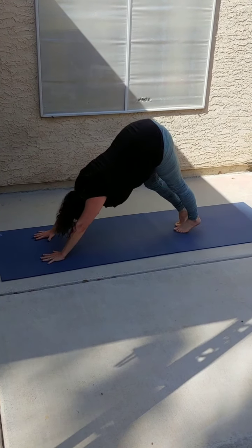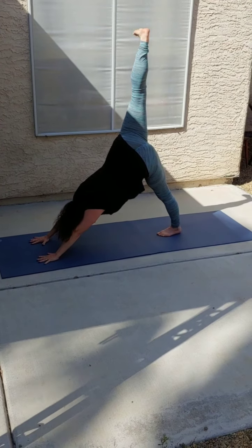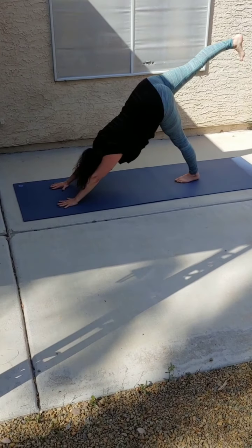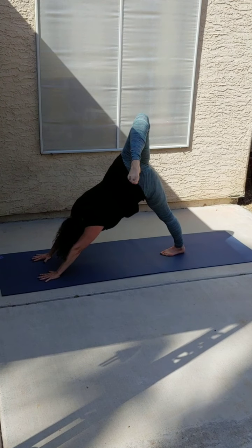Once you're in your downward dog, don't rush. Take the right leg up. You can flex the leg, point the foot. You can square the hips, flexing, pointing. You can lift the leg as high as you want and then bend it, letting the foot fall over.